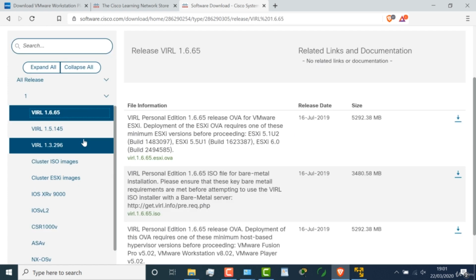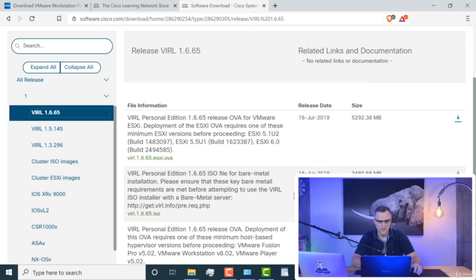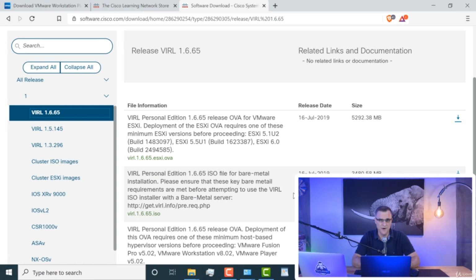Now typically in the past, you would have to download an OVA for Cisco VIRL or an ISO to do a bare metal installation. And the installation was quite complicated. In this video, which I've linked here and below, I show you how to install the current release of Cisco VIRL, in other words, version 1.x. But now I'm going to show you how to install version 2. So hopefully, depending on when you're watching this video, you'll see version 2 downloads on this page, and you'll be able to download Cisco VIRL version 2.